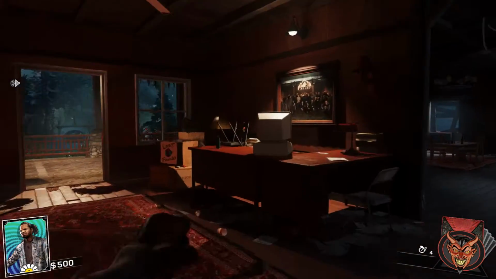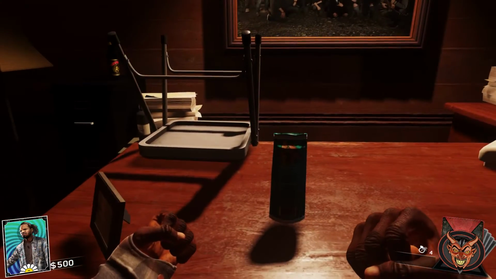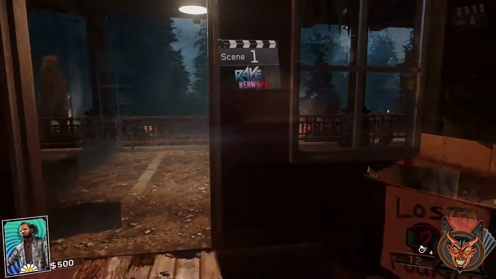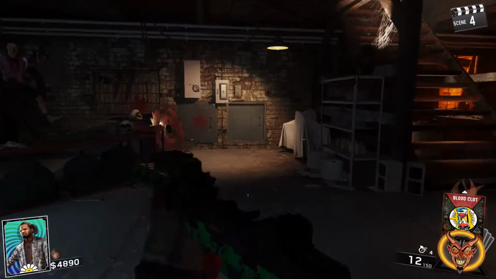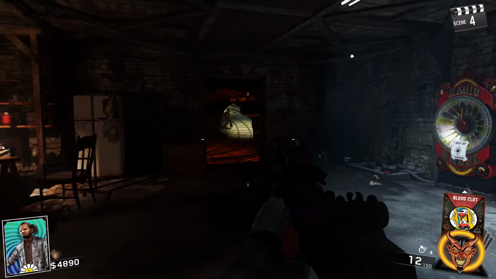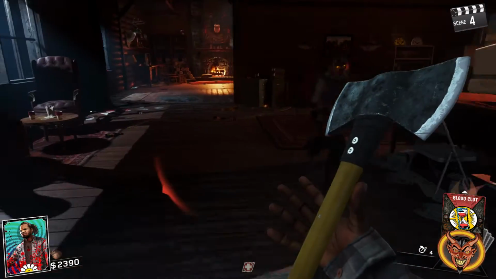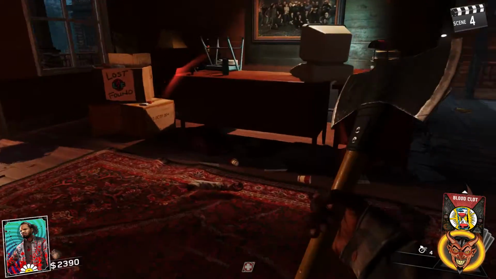Now, the first thing that you will notice in the first room is that there is a computer on the desk that you cannot interact with. In order to interact with this, you're going to want to make your way down to power and flip the power switch on. Once you flip the power switch on, make your way upstairs to the computer and hold square on it and just listen to what it does.